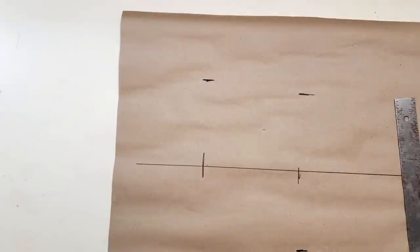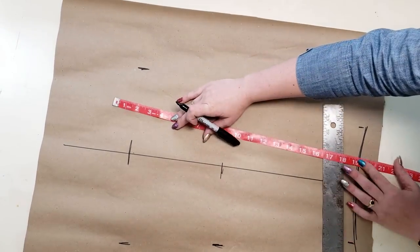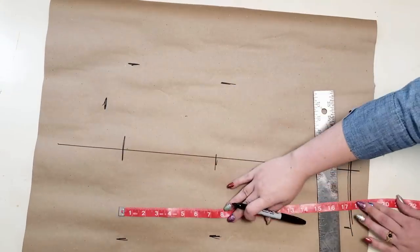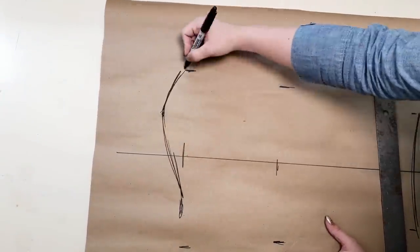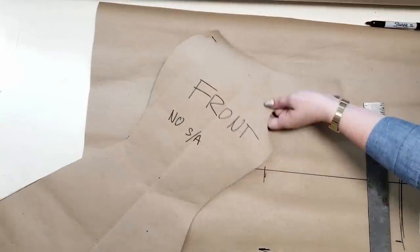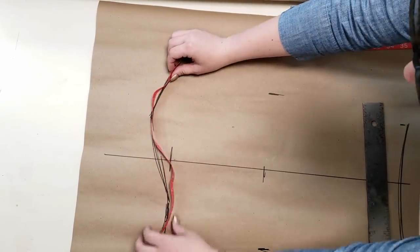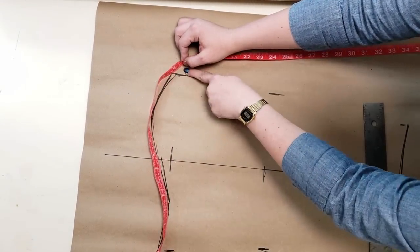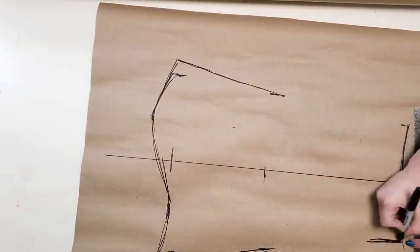To make a medieval style S-shaped arm side, use the shoulder to wrist measurement on one half of your baseline towards the top, and use an underarm to wrist measurement on the second half. Connect those in a little S-type wavy shape like the one I'm drawing here. Double check that the arm side measurement you used on the front and back pieces matches up with the curve you've created here — mine was a little bit short, so I'm extending it out. Connect the dots on the measurement lines you made earlier and we have a very basic sleeve.